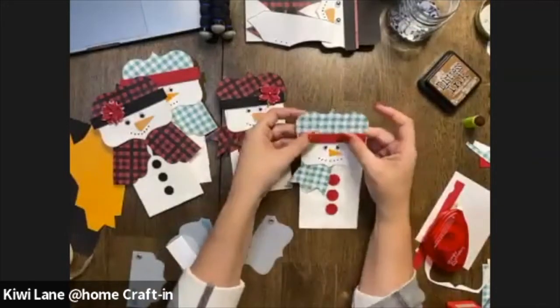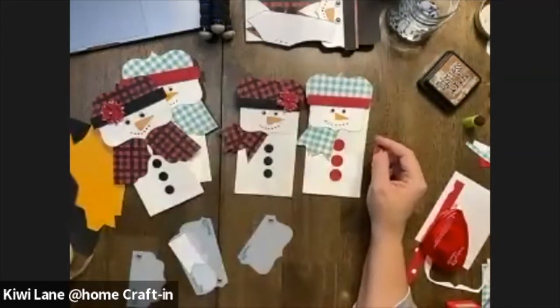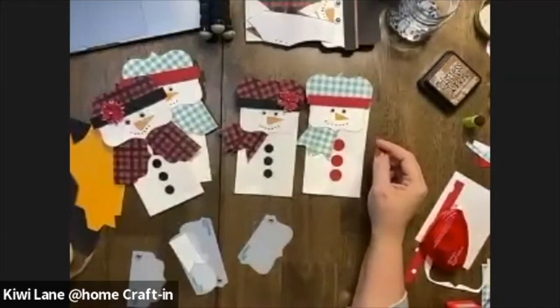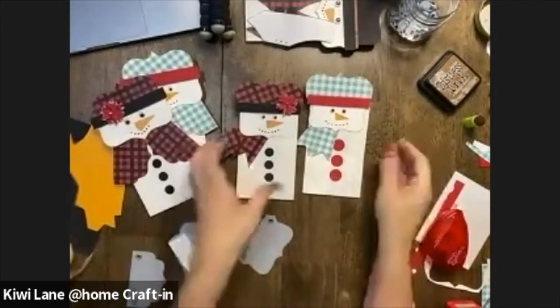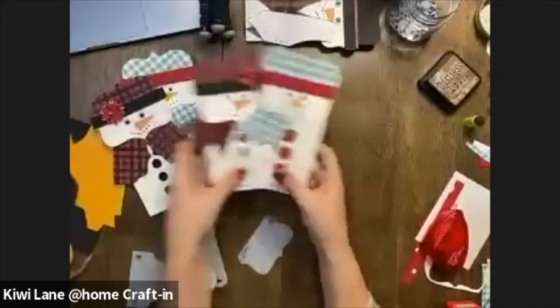So yes, you can add a little flower thing if you want here too. I would, if I could find mine, I might just have to go and pick up some more because they're so cute with a little extra thing if you want to do that. Well, that is our third bag.